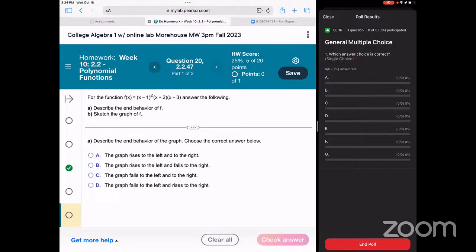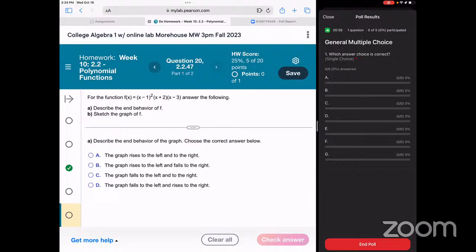Okay. Let's see. So for this function, answer the following questions. We're asked to describe the end behavior of the graph of f, right? So let's recap the end graph behavior. What we said together was, the leading coefficient tells us about the right-hand side and the degree of the polynomial tells us about the left. If the leading coefficient is positive, the right-hand side goes up. If it is negative, the right-hand side goes down. If the degree of the polynomial is even, the other side does the exact same. If the degree is odd, the other side does the opposite, right? So those are the 4 cases summarized.